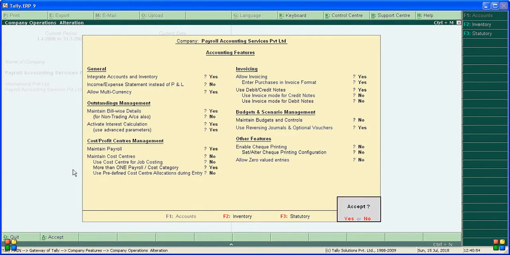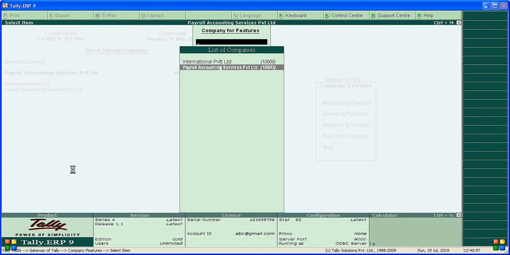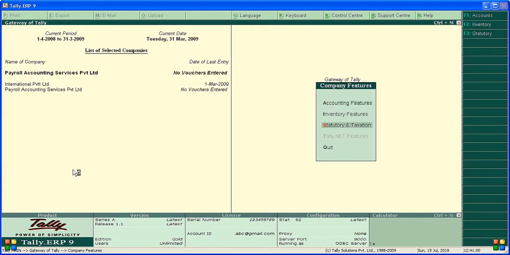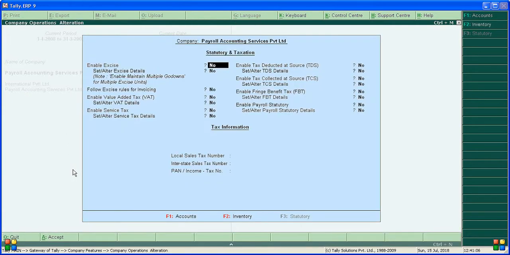Then accept the screen. After enabling this, in the statutory taxation feature, the payroll option will be displayed. Here it is displaying; before enabling it won't display. Now it's displaying payroll statutory. Make it yes, and details also make it yes.